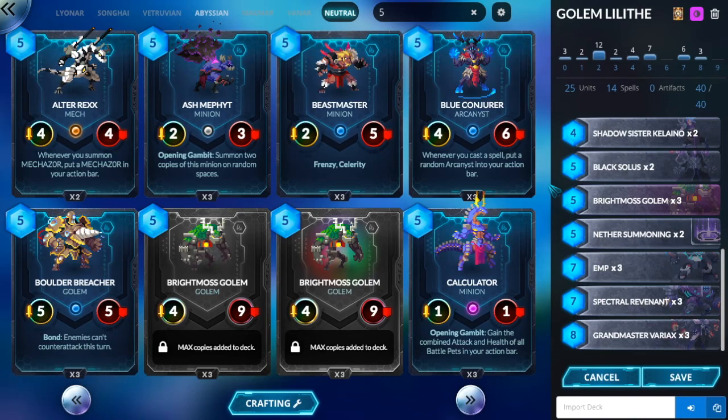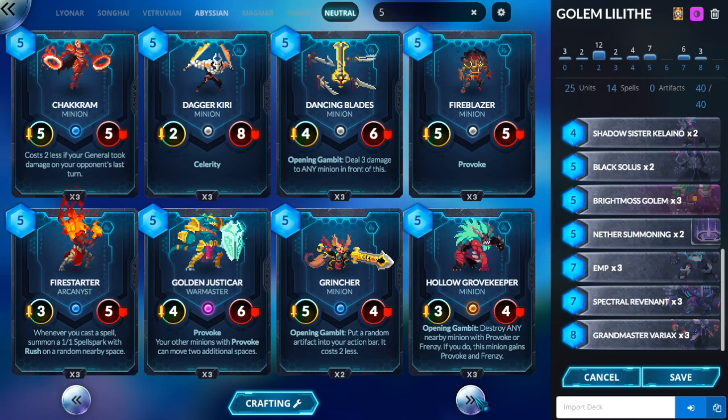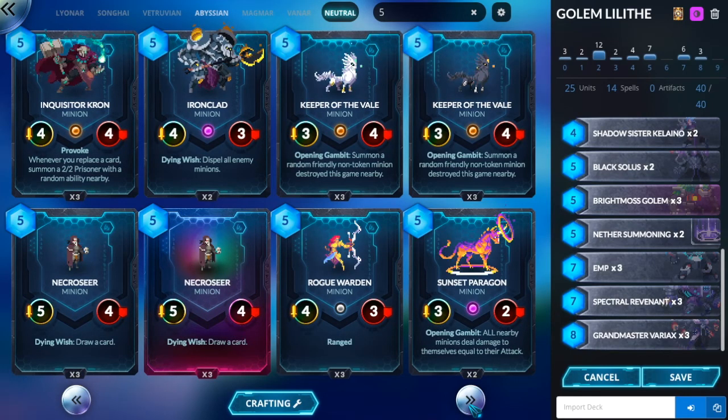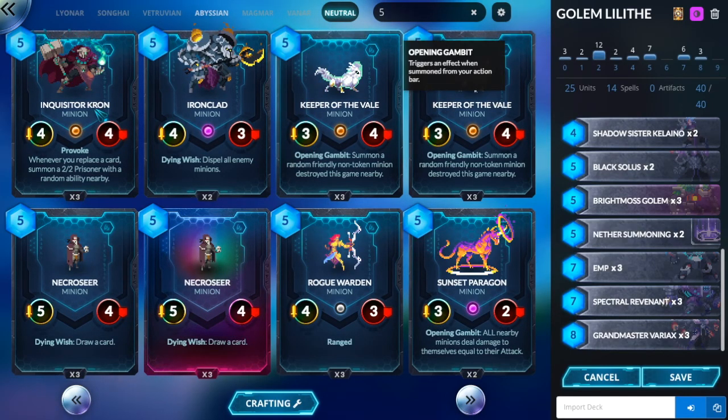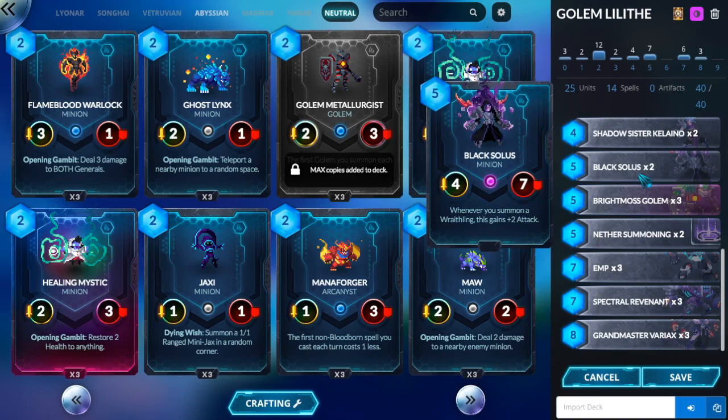We do have Celebrant to ramp into this, so not too bad. This again, alternatively, outside of Boulder Breacher, this could have been a Blue Conjurer. Even Dancing Blades would be pretty fantastic. Hollow Grove Keeper would be an interesting tech against Lionar, but we already have some removal against Lionar. Keeper of the Veil would also be decent as well. Even Kron will also be decent picks in the 5 slot. But I just ended up going with Black Solus.